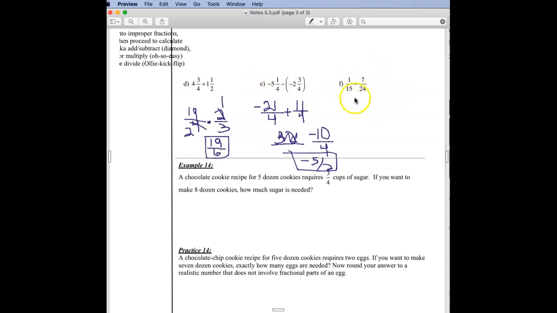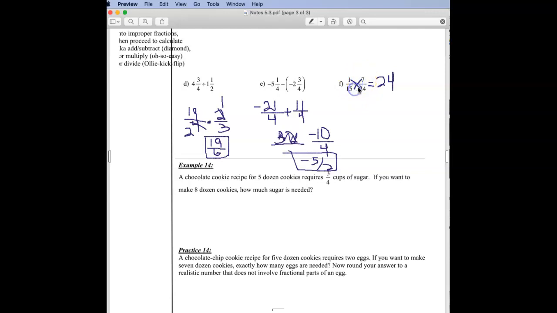So here you can get a quick look at diamond method. These numbers are pretty large, so it's going to be a little bit of a large number, but either way, diamond method is this. You multiply here to get 1 times 24, and that number becomes your numerator in the first fraction, like your new numerator, where you'll have a common denominator. Remember, if you don't have a common denominator, that's what diamond method works for.